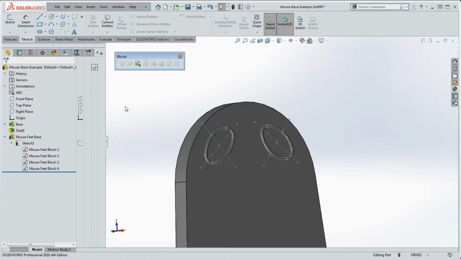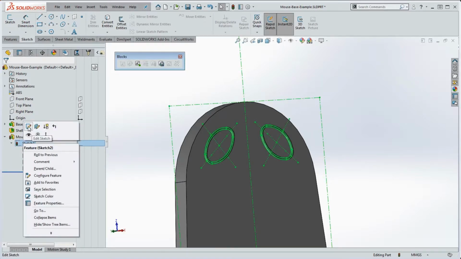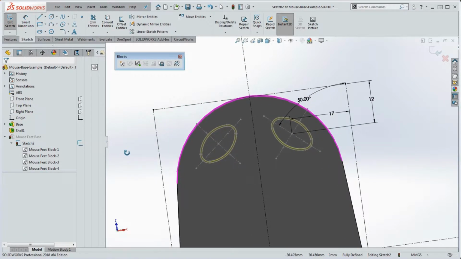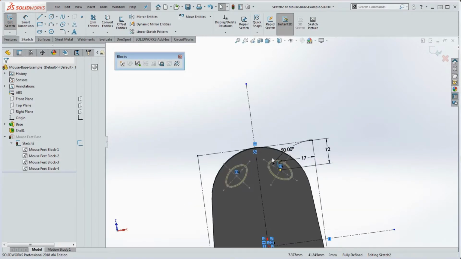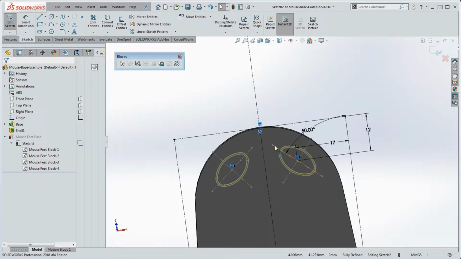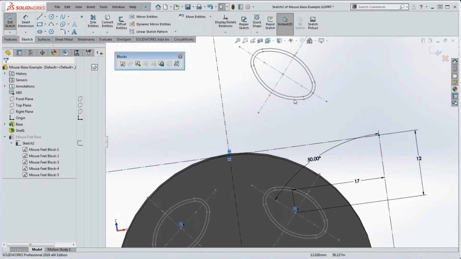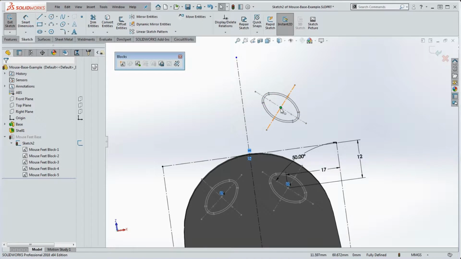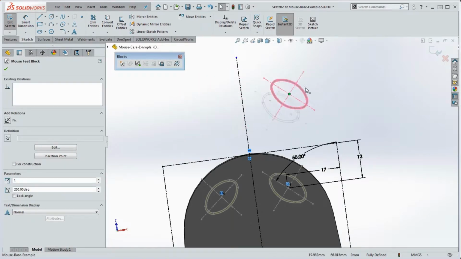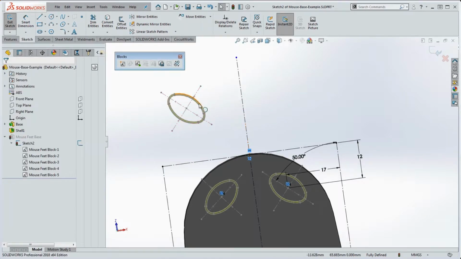So if we right click in sketch 2 and tell it to edit that sketch, you'll notice that these blocks are still gray in the background. But these blocks are all contained. So if we were to click on one element of that block with the control key and copy that, move that out, now you can see a little bit more clearly what we have in here. But the nice thing about these blocks is they have a lot of mobility to them. They're really loose. It's kind of like a sketch entity all by itself with a lot of different sketch entities incorporated within that. So we can rotate this around too.